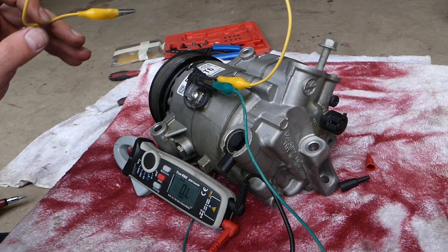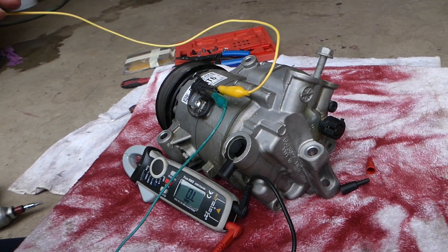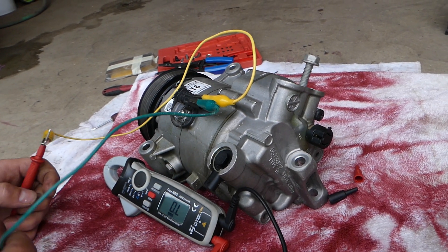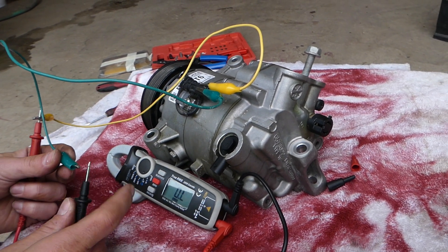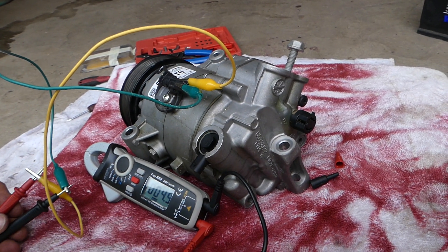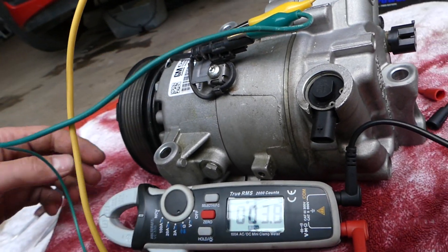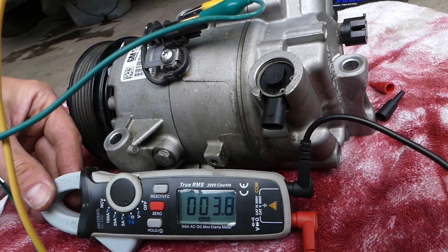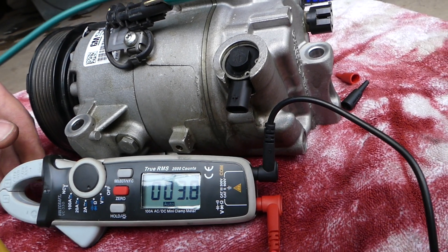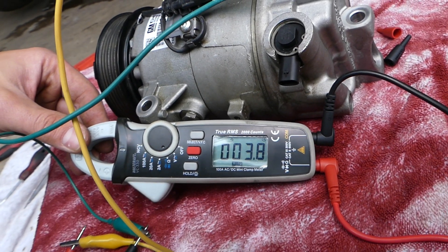Here's how we're going to test it. I need to get the alligator clips — I'm going to put the positive one on the red probe and the negative on the black probe, and check out what we get. The resistance that we get on the meter is 3.9 — 3.8 ohms. The correct specs for the AC compressor clutch coil should be between 3 and 5 ohms, and we have 3.8, so we're about in the middle — definitely a good coil.